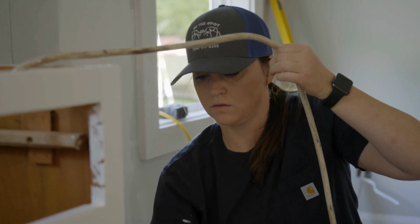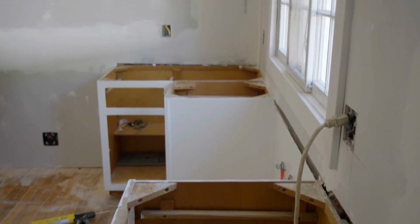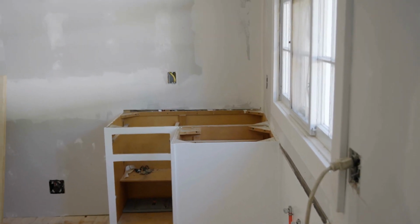This week was a lot of focusing on finish detailing. So a lot of base trim, some top trim, a lot of casing windows for the new addition that we built, a lot of painting, sanding, staining, all this stuff that's not exactly the most fun, but actually looks the most beautiful when it's done.